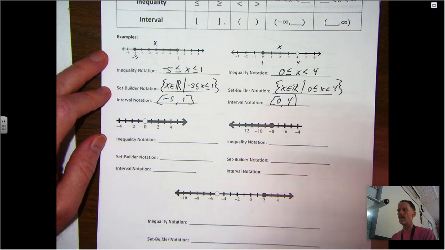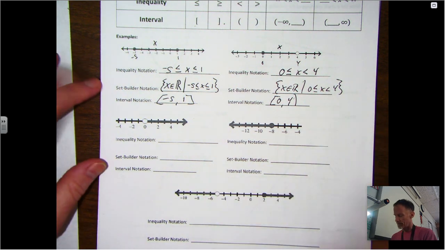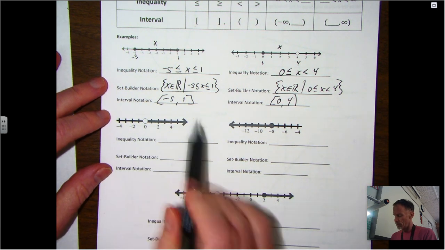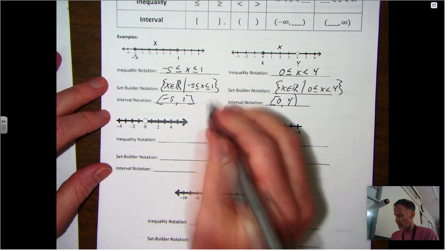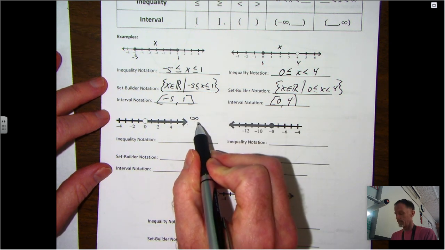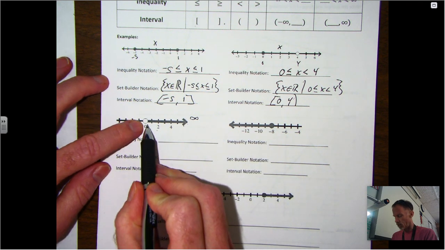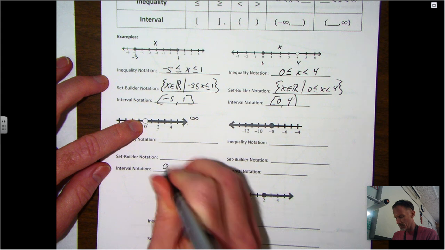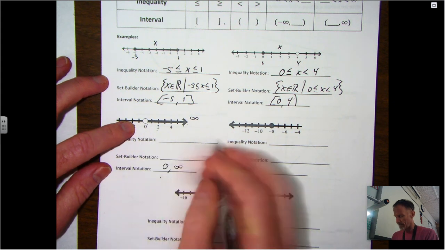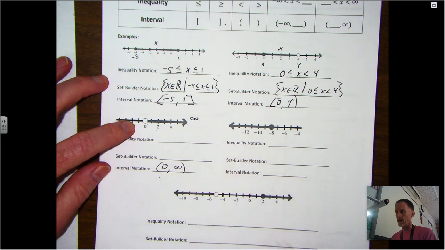We do always read domain left to right. Just like we're going to read range from low to high, domain is always left to right. Now, in this case here, if you ever see an arrow, that means it's going on forever and ever and ever. In this case, going out to positive infinity. Okay? So when I write my interval notation, again, I see it starting at 0, but it doesn't include 0, right? Remember, if it doesn't include, parentheses, and we always put a parenthesis on infinity.